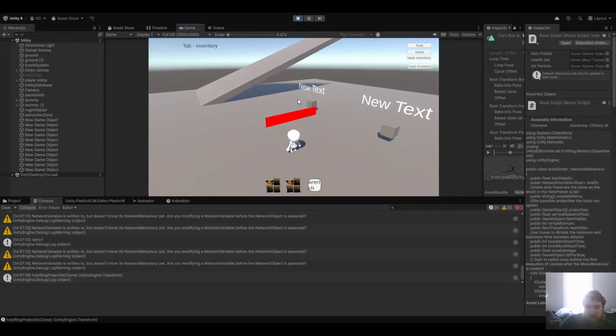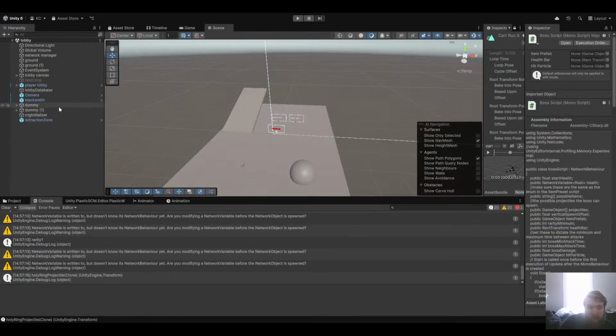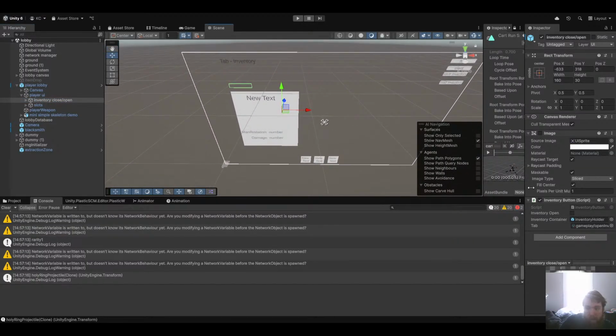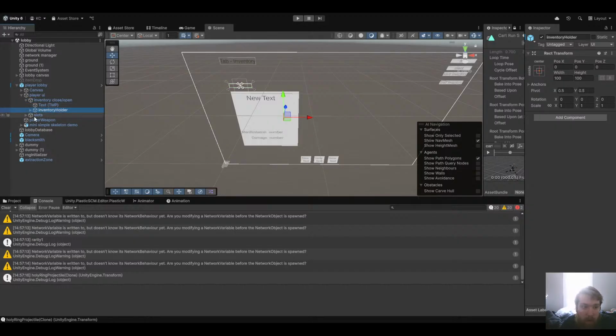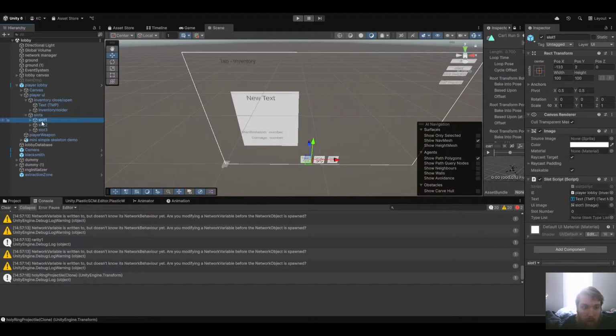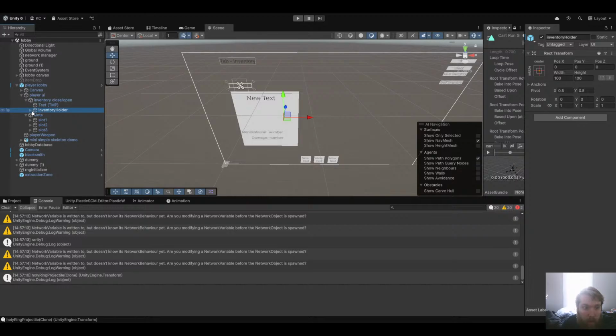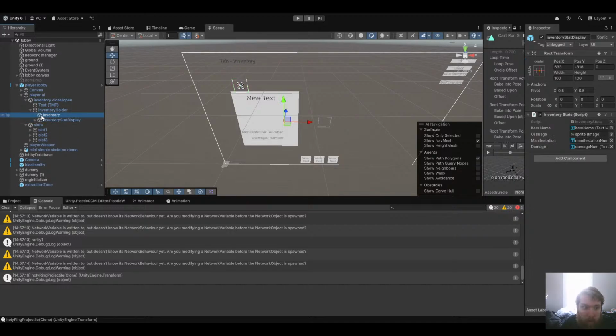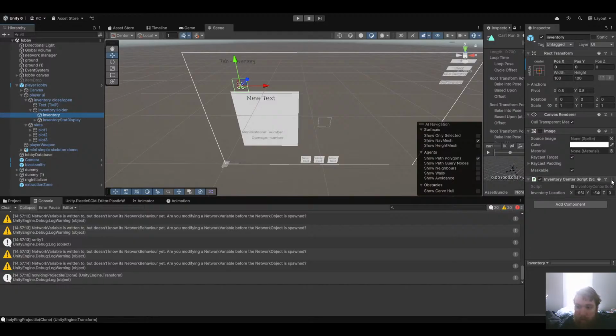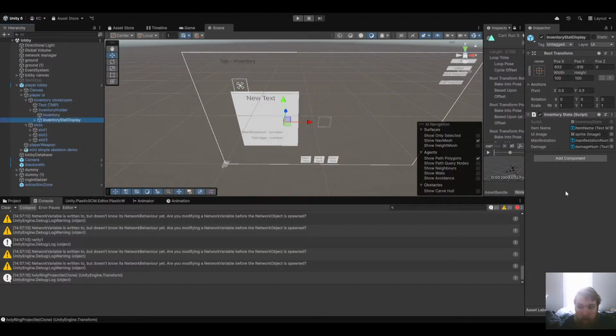What? No reason why it should be laggy. Inventory stat display and inventory center script. Is it this? No. Would it be inventory stats? Is that doing it on update?